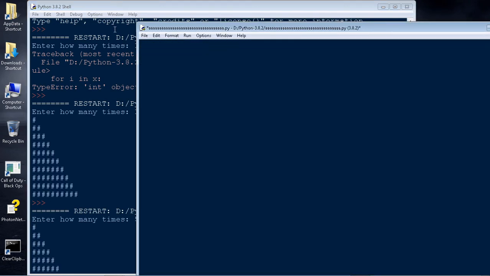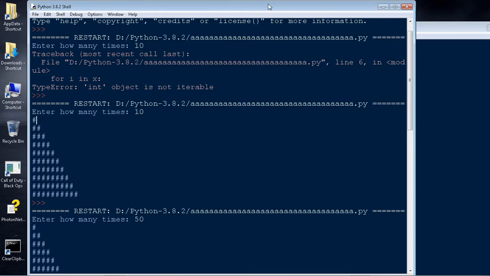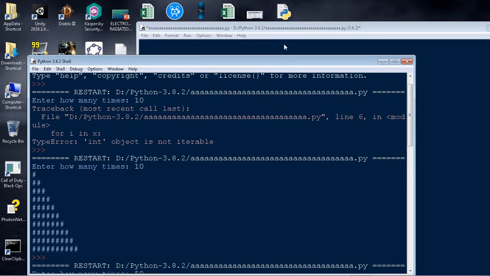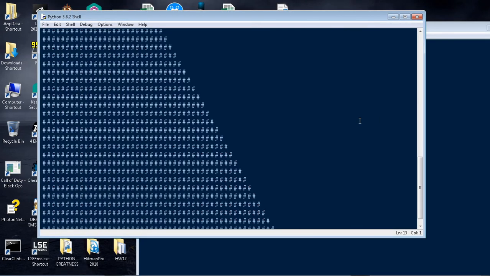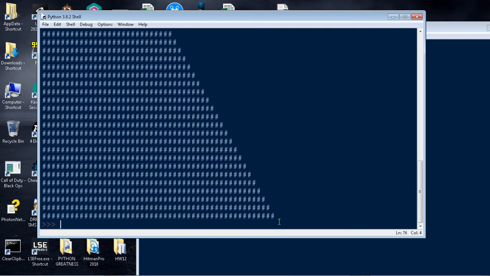Now let's move on and study more about string manipulation. Apart from the plus and times operators that we had learned, there is another operator which is the in operator or not in operator. These two operators. Let's do it.